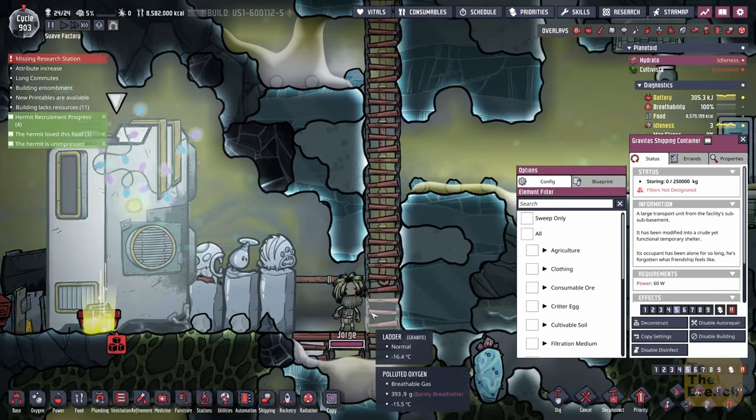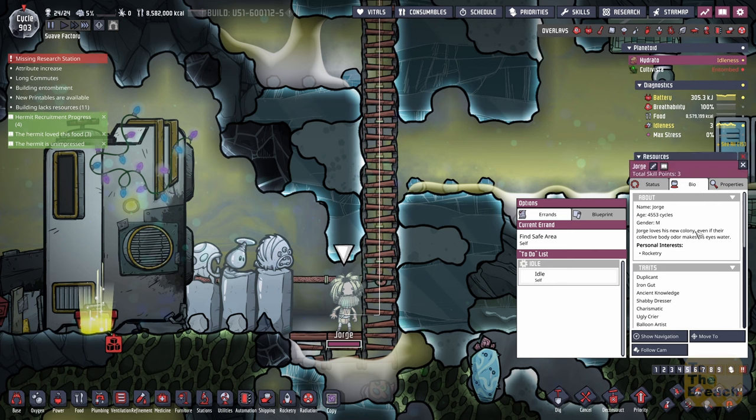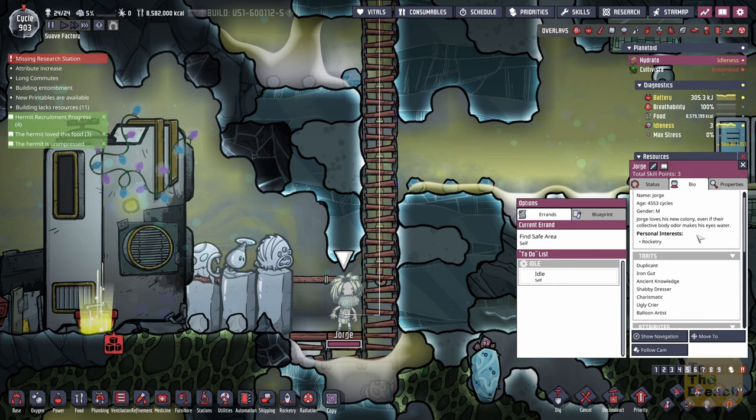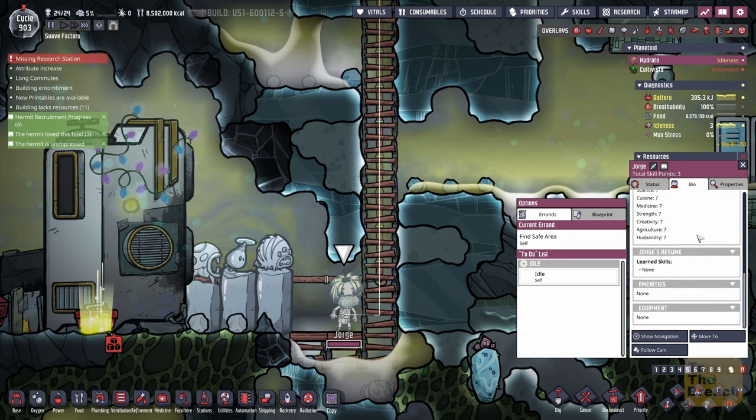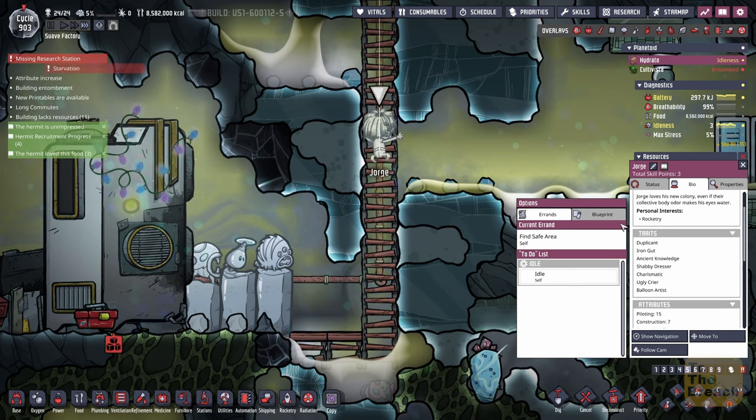Well, Jorge the Hermit has decided to join the colony. He's a pilot, so that'll be excellent for when we're going to explore further afield asteroids. But as with all new colonists, we need to get him running on the treadmills to improve his athletics.